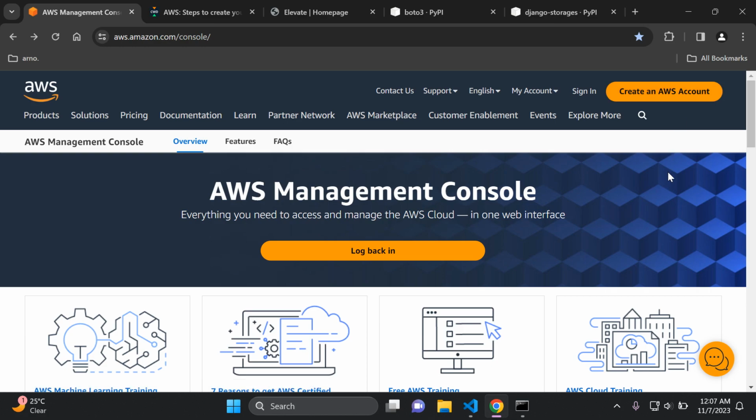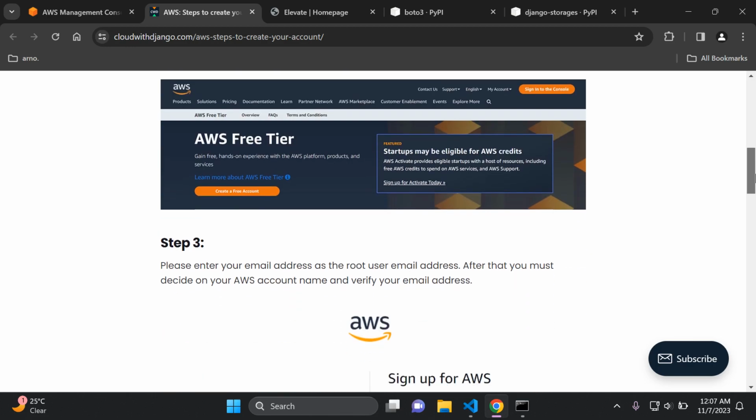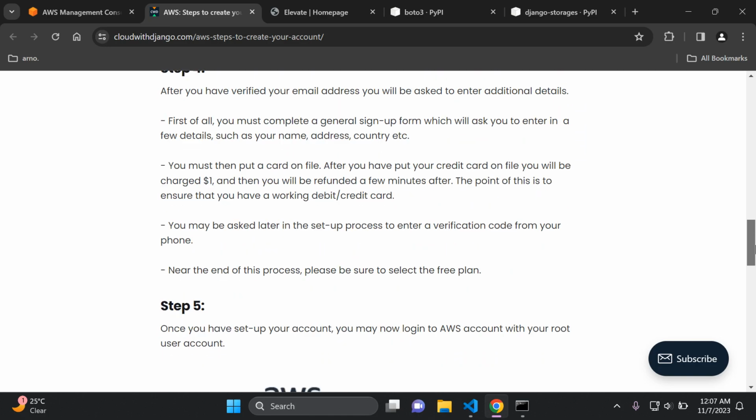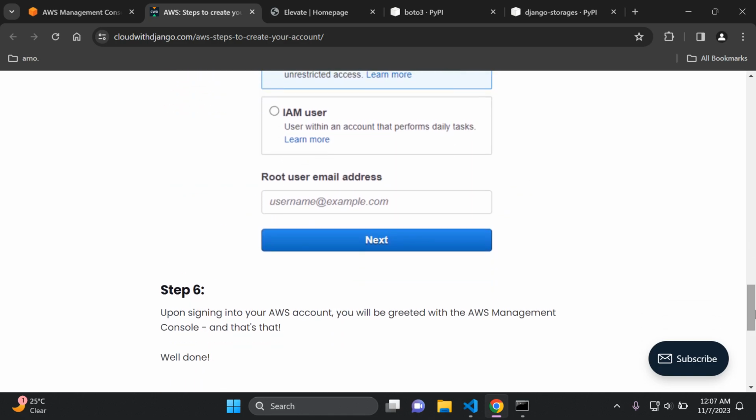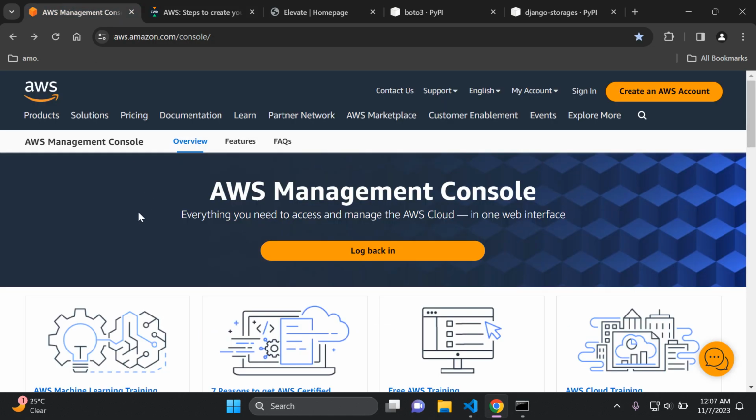Now, in terms of all of the steps, I do have an article which I have created on the steps to create your AWS account, which will give you a general overview of the steps that you need to take. I will also be sure to attach this link in the description below. It gives you some advice on setting everything up, creating your account, and all of those details, plus some extra guidance and insight. So that is something that you need to do. If you already have an AWS account, of course, it goes without saying, you don't need to worry about this. You can just log into your AWS account like normal and you're good to go.